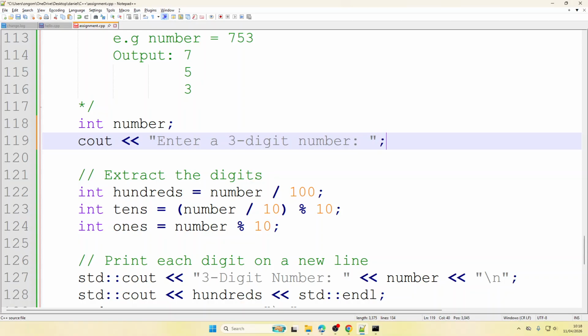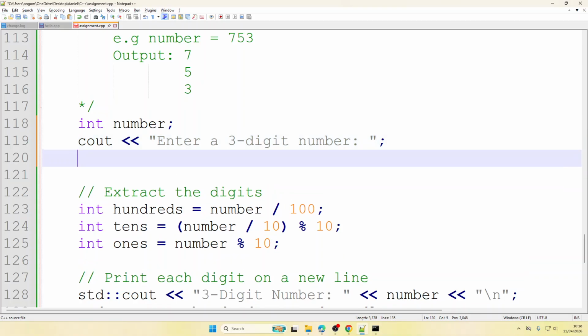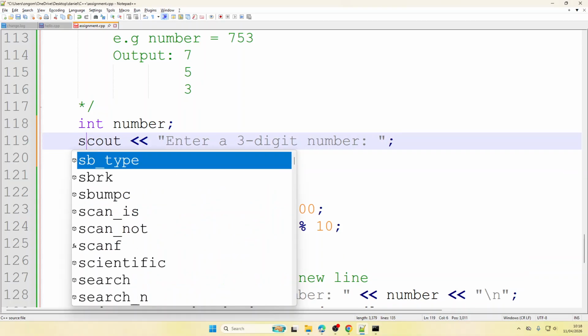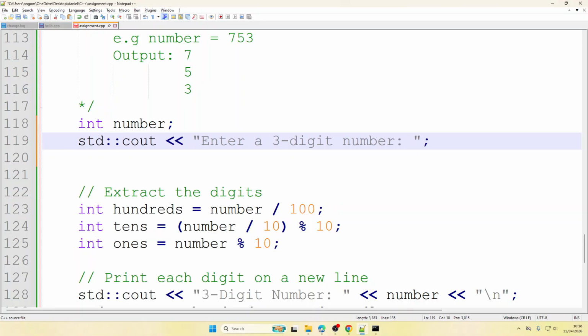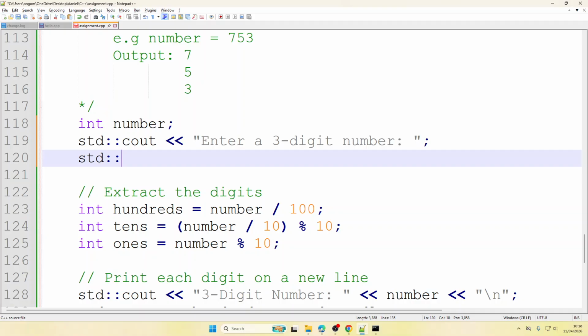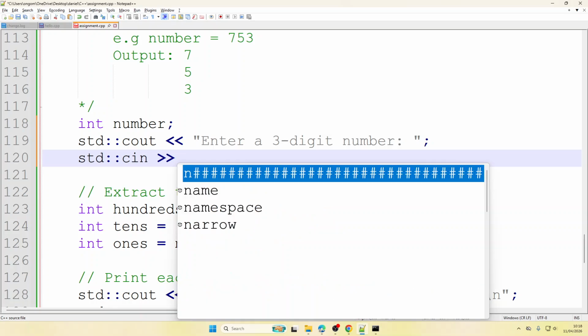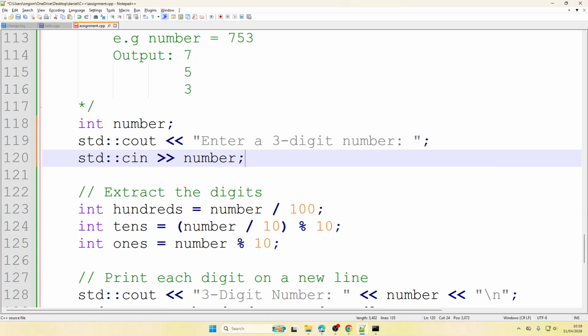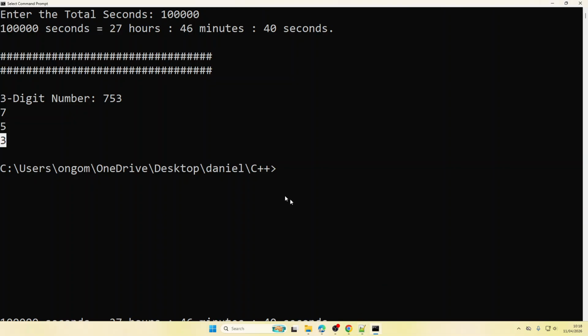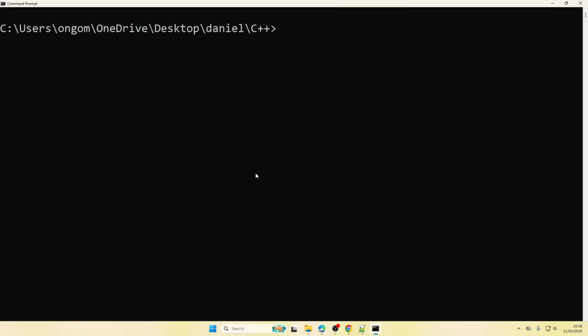Once the user has entered the 3-digit number, we read it with std cin and give it to number. So after that, everything now should be fine. So clear this out and then I compile it.